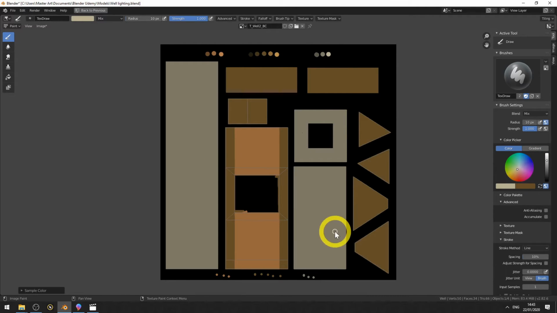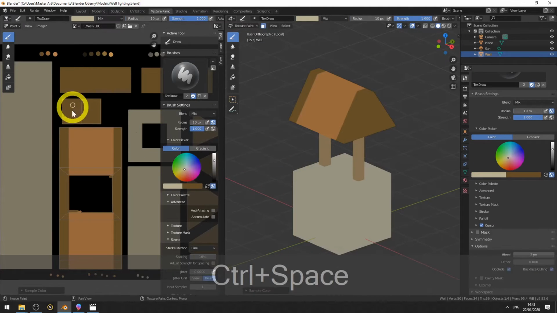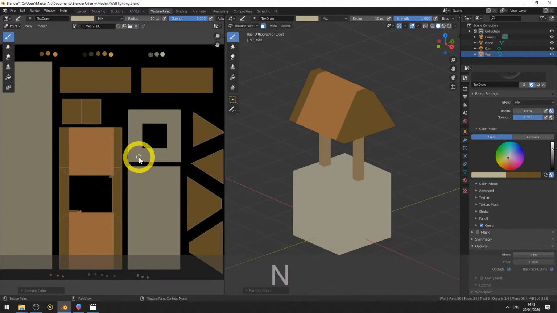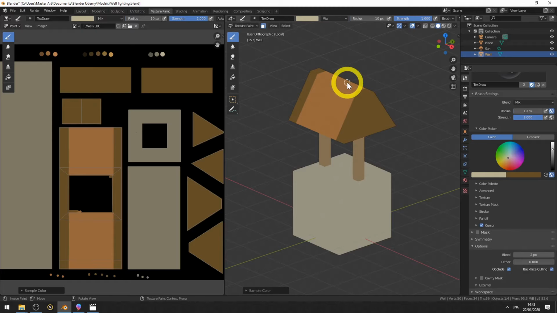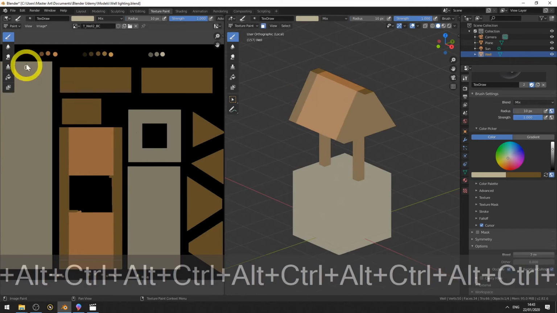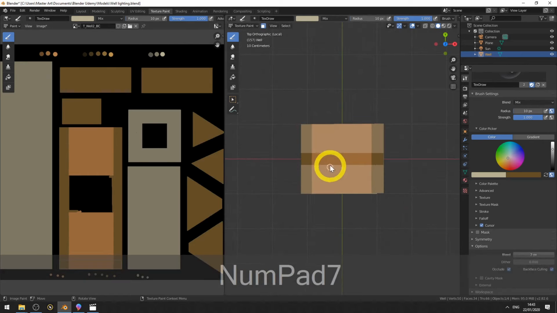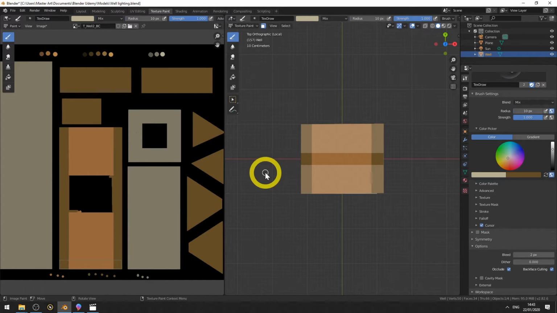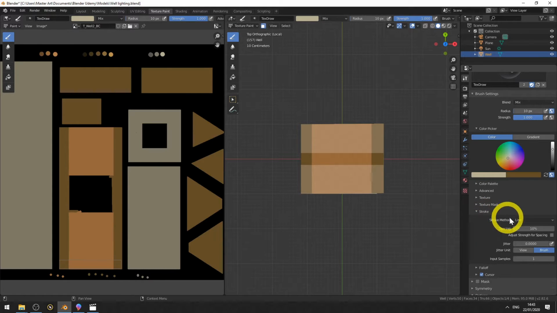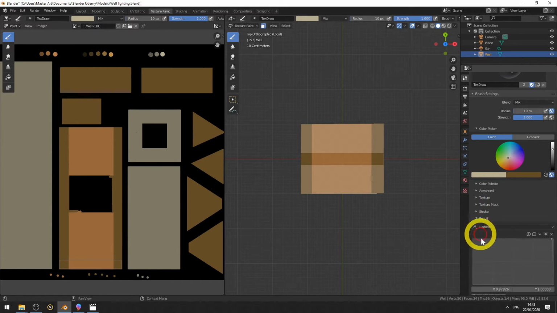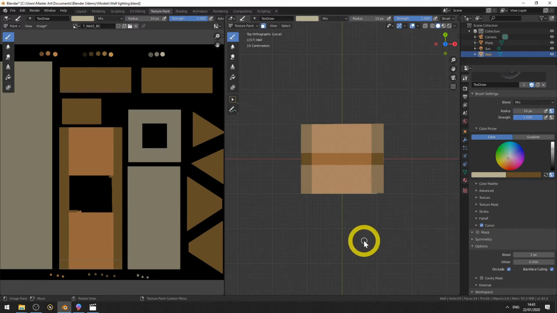And have a look at the color palette we have now. That's pretty satisfying, right? Let's get out of this view with control space, hit N to hide the tool palette, and let's go from the top down again, alt click on the top. I'm using my mouse, by the way, not my brush tablet, because it's much easier when doing straight lines and using the fill tool. The stroke method we're using is line. Let's see. Yes, we are on line. The fall off is hard. We are on top view, so that's all good.